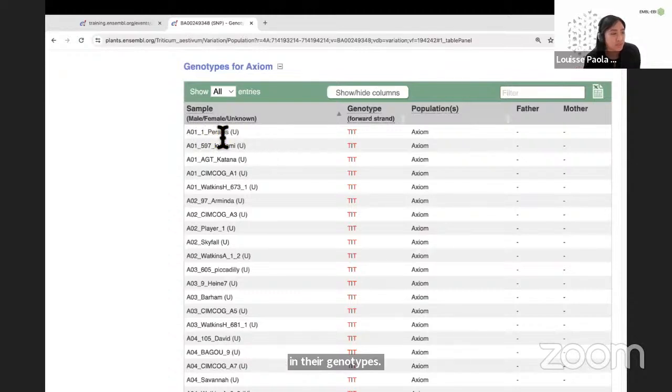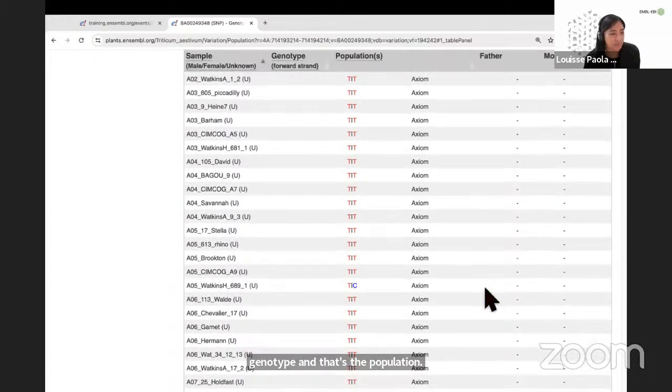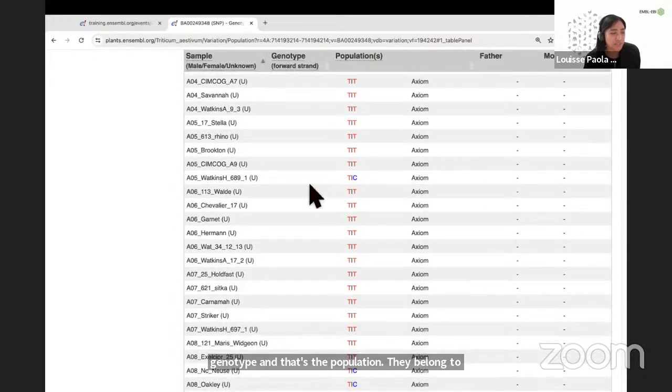So this individual from the population has the TT genotype, and that's the population they belong to. So what you could do here is look at the individuals, for example, that have a TC genotype and find out more information about them that way.